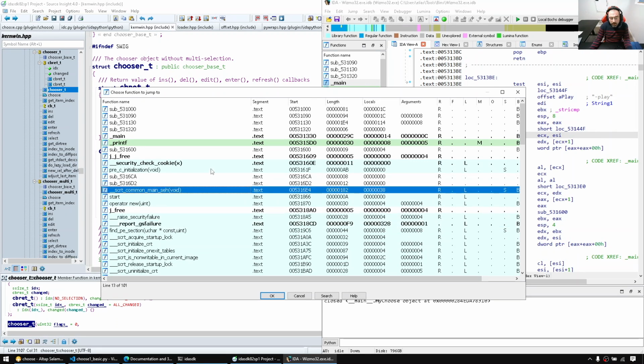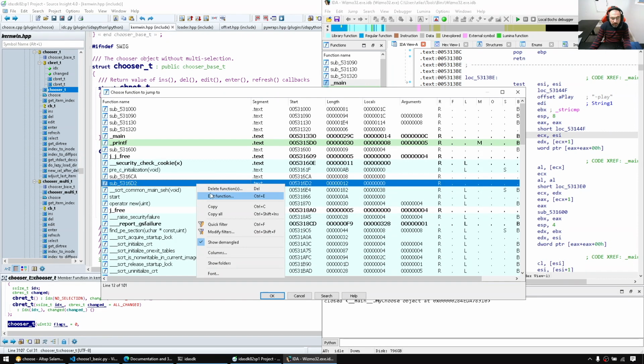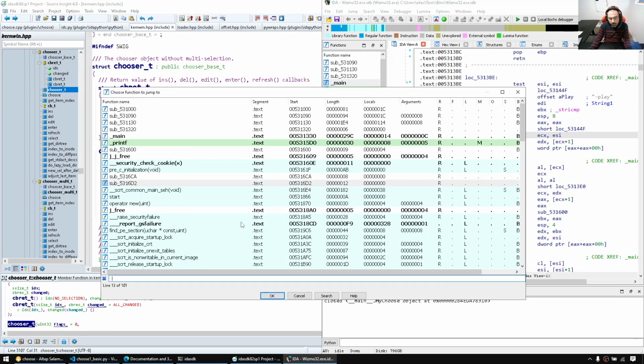Other stuff we can get if we implement the chooser programmatically are the filters. So if we right click, for example, we can do some basic actions like editing, deleting, inserting, and so on. And also we get to filter. So here the filter as well. This is built into all choosers. So you just have to populate the choosers and you get it for free.